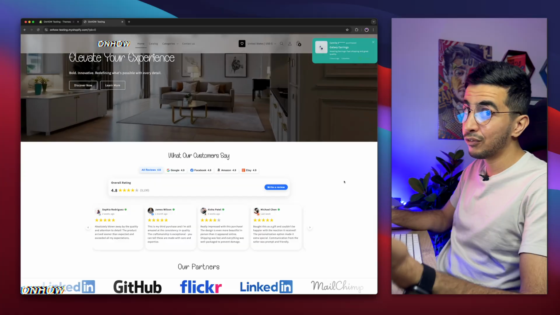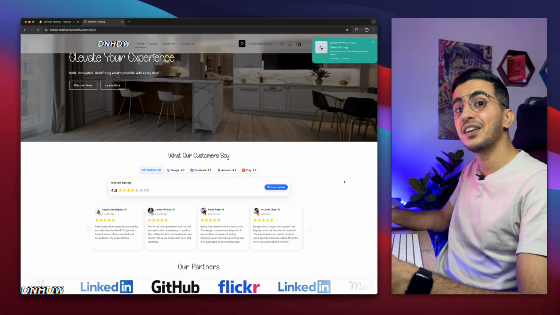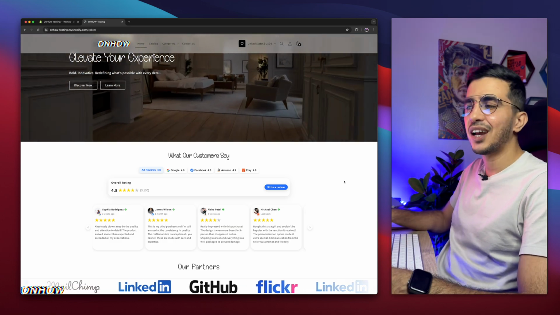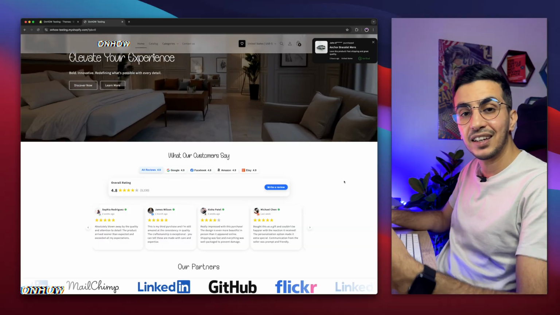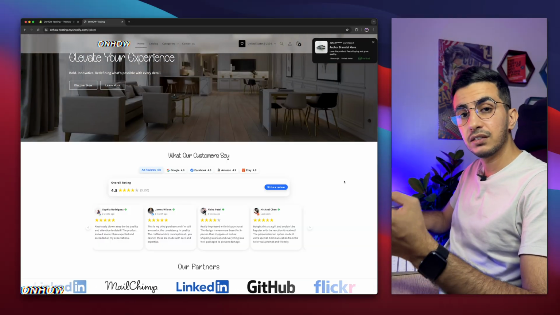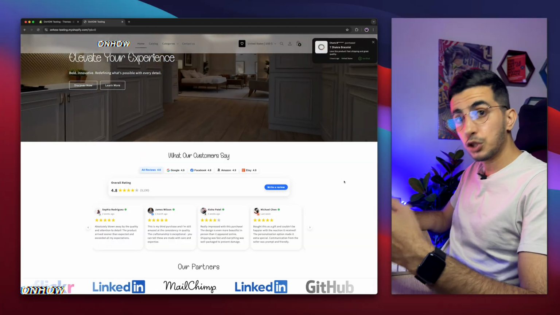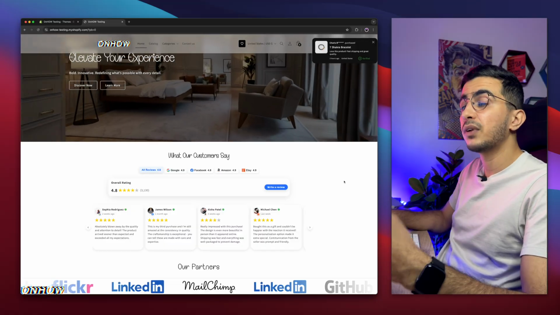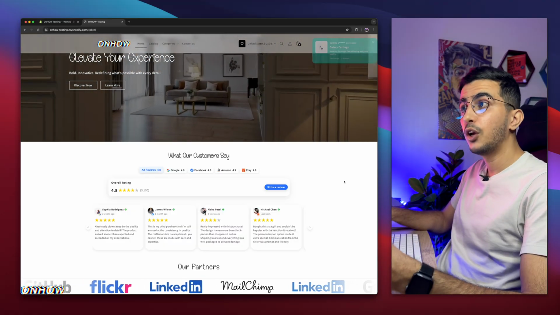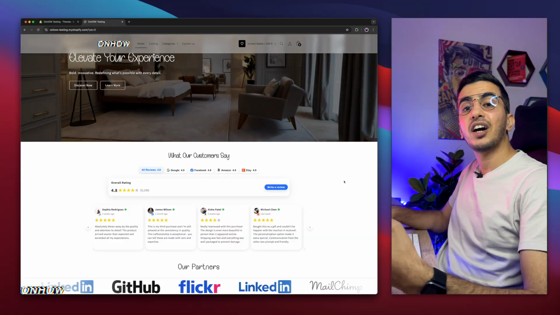But for now, let me fulfill another request, which is how to translate your Shopify store to multiple different languages without typing a single word. Yes, you heard that right. Everything will be translated automatically. You don't have to type in each word separately, and you can actually do that if you want to type in specific translations, so specific things, you can do that actually. And I will show you the option how to do that. But most of the people I know are interested in translating their Shopify store to multiple different languages without having to type in literally the translation using the keyboard. And without any more talking, let's just jump to it.